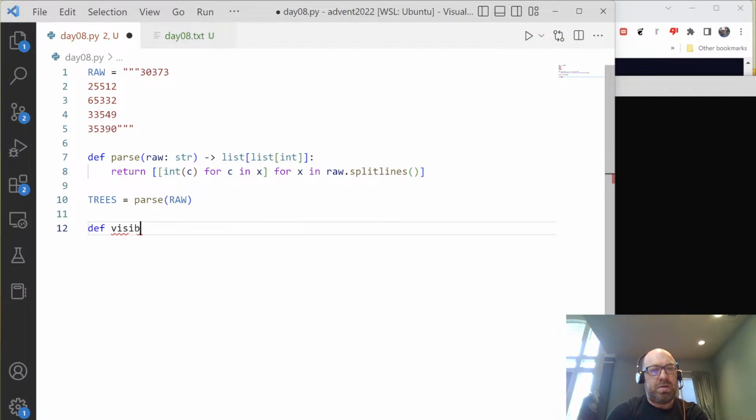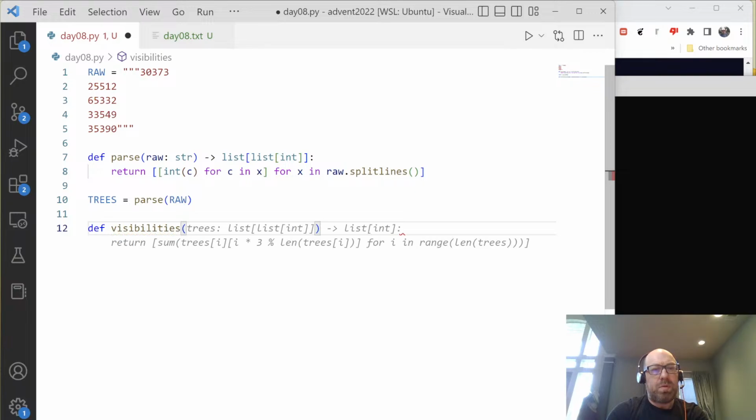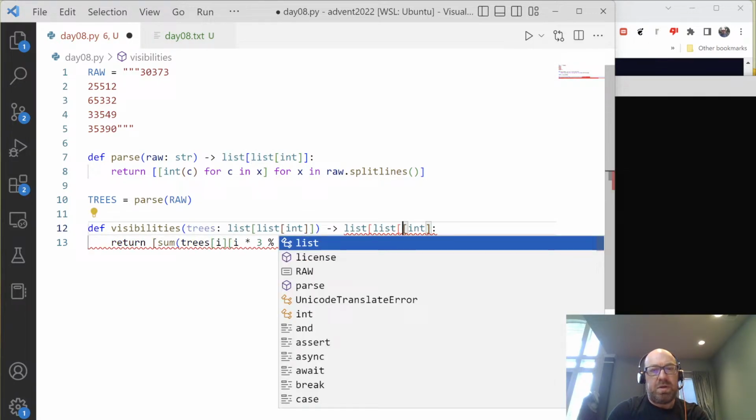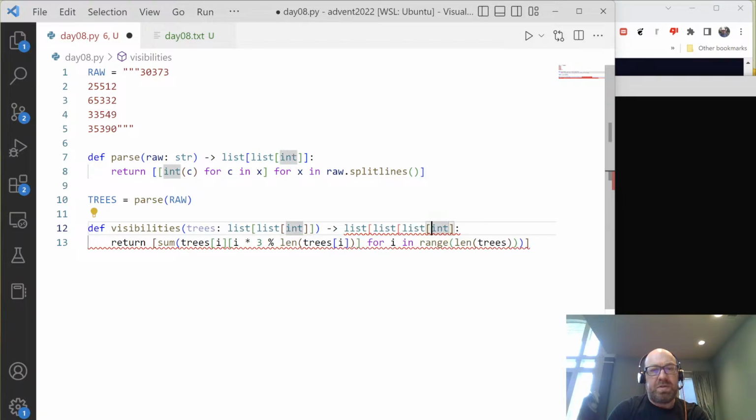Def visibilities, trees, which is a list of a list of an int, which is going to be a list of a list of a list of strings. Okay, and so why am I doing it this way?